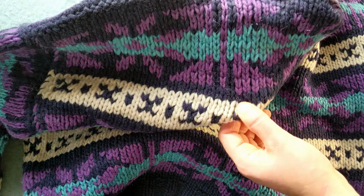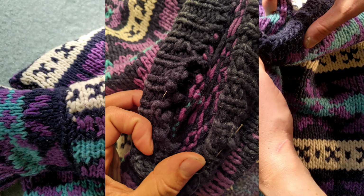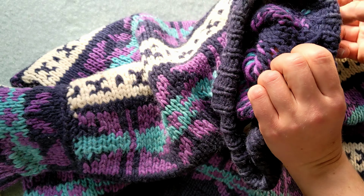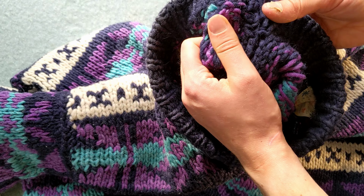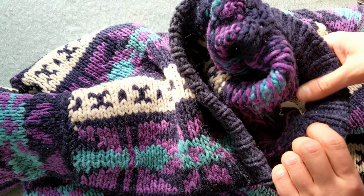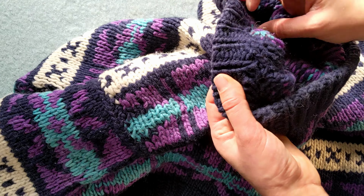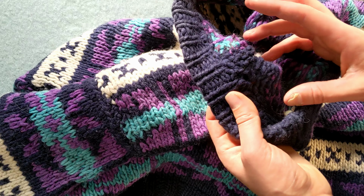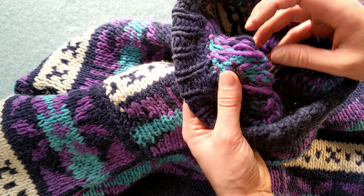I had to do quite a bit of restructuring through the neckline here, especially where it attaches at the shoulders. You can't really see it at this point, but I used mostly navy blue sewing thread, like a polyester sewing thread. You can maybe see here. It's just all the stitches had just kind of gotten stretched out and didn't have enough structure to hold it.